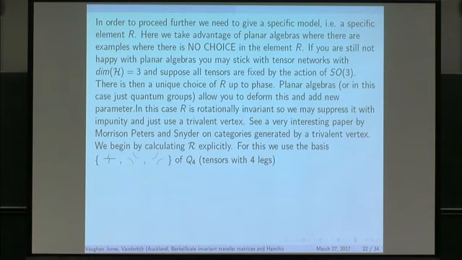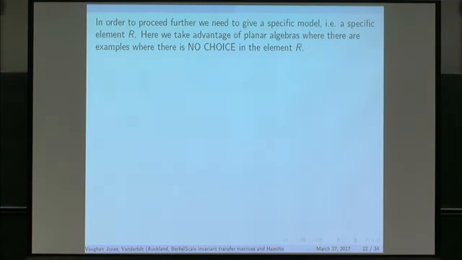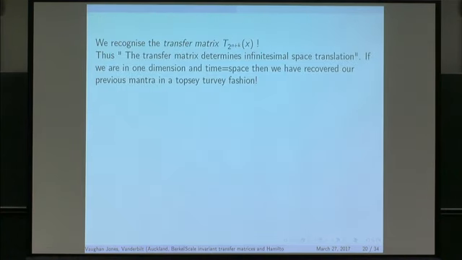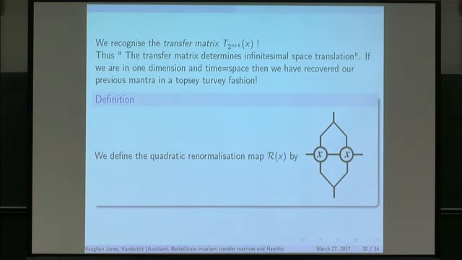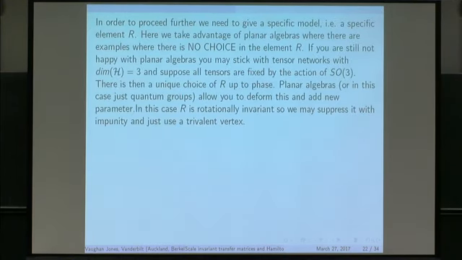Okay, so remember, what was the renormalization transformation? It was a transformation, let's go back to it. There it was. It goes from the space with 4 legs back to the space with 4 legs. In this category we're talking about, that space is 3-dimensional. So we want to calculate this transformation on a 3-dimensional vector space, and we need a basis of that vector space.